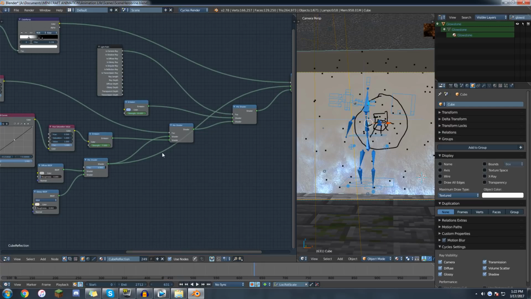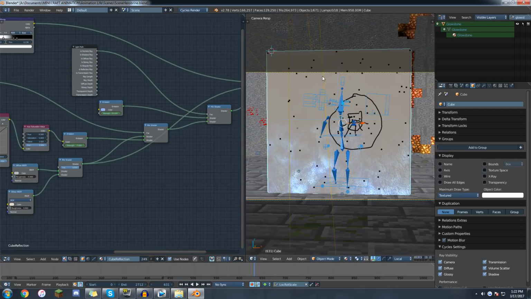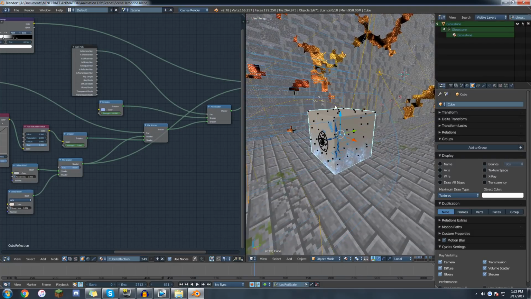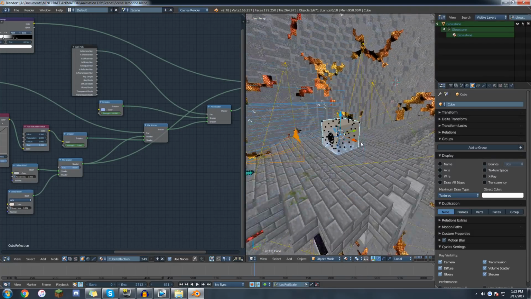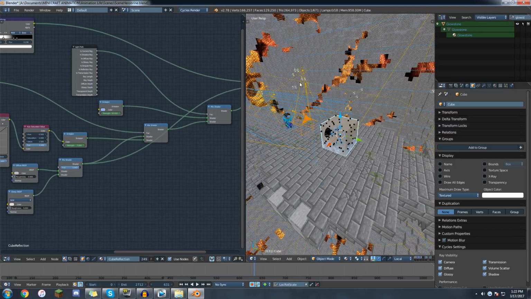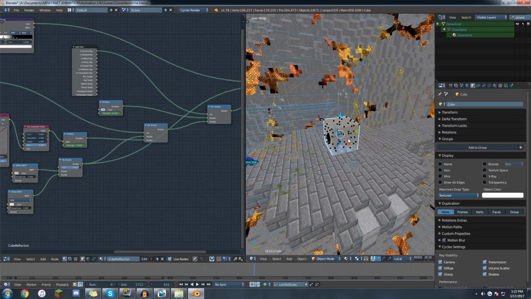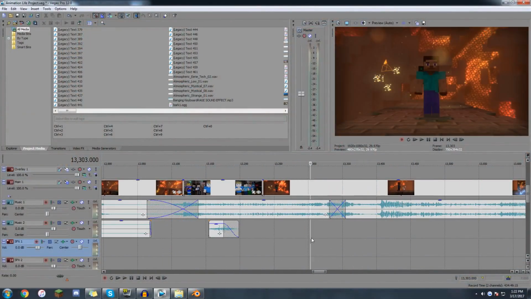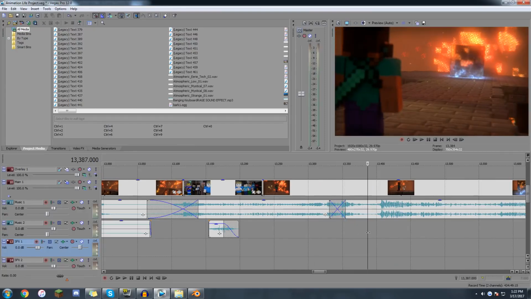I tried to make it look kind of photorealistic, but I also wanted it to feel very monolithic. The idea behind this is it's like the Blender default cube. It's just this default cube in a room full of interesting fire and embers and stuff. There's just this reflective cube in the middle. And as he approaches it, I got some cool shots that were actually from the reflection point of view of him approaching it.